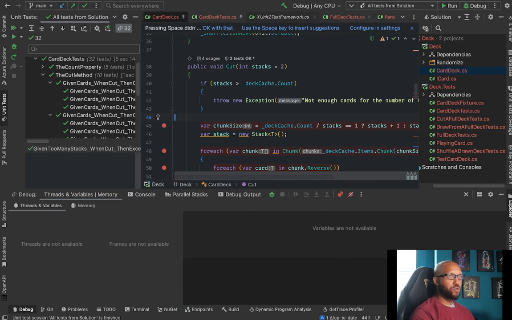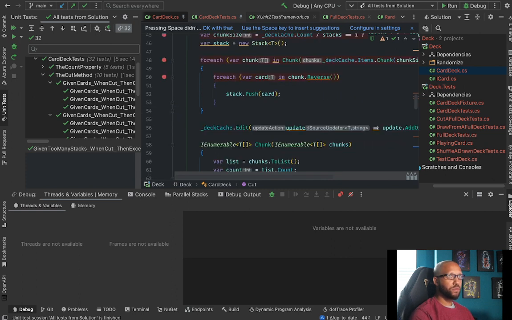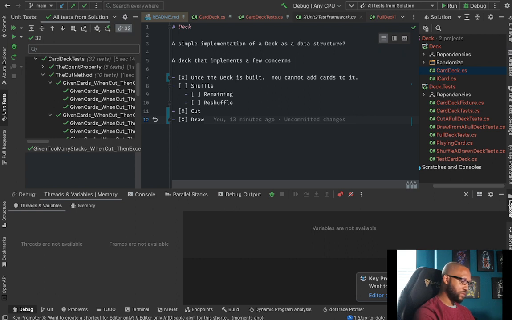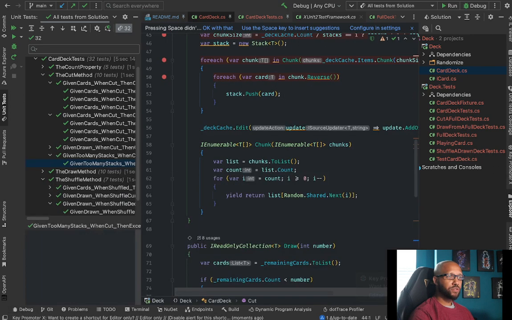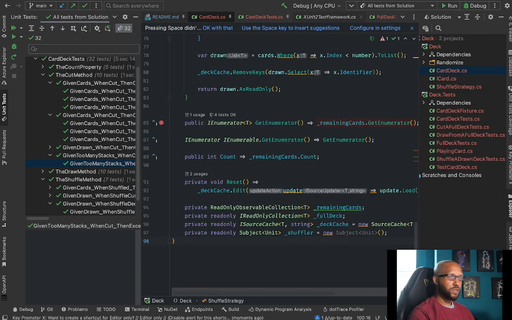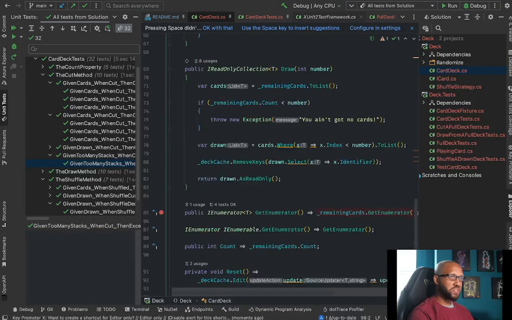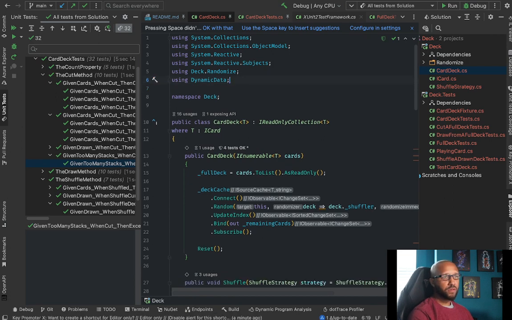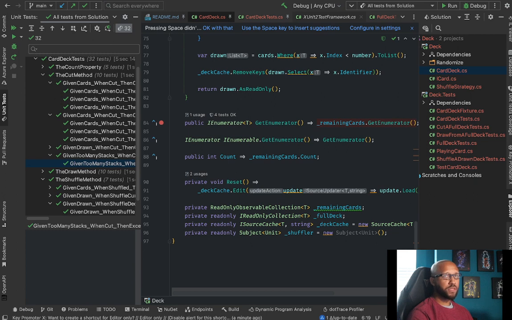All right, so go back to our README. So we've got the ability to shuffle the remaining stuff and to shuffle all the things in our deck data structure at total. Let's move this. The data structure itself is only 89 lines of code. Seven lines of code. It's not horrible.